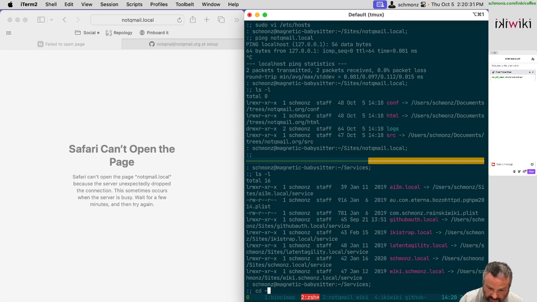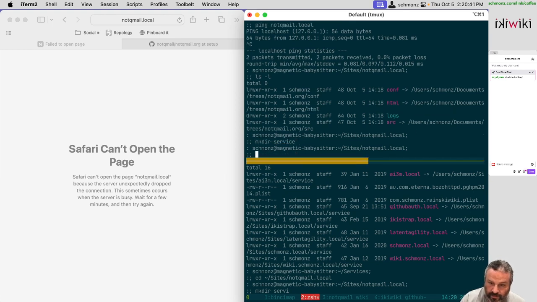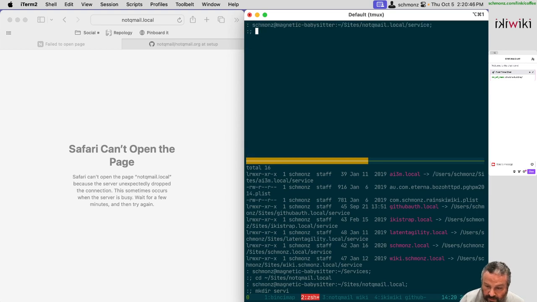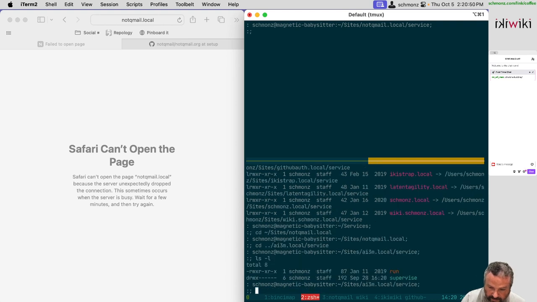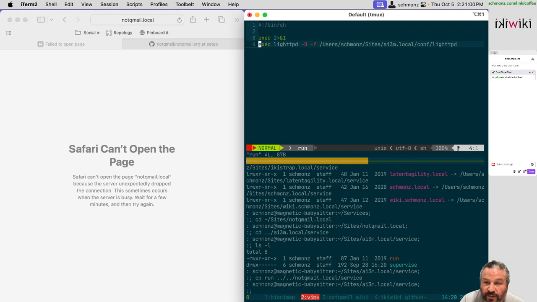So let's set up the service in sites, notqmail.local, make dir service, and copy something over from, what do we have? We have a run. Copy run into notqmail.local service and twiddle it. User from sites, notqmail.local.